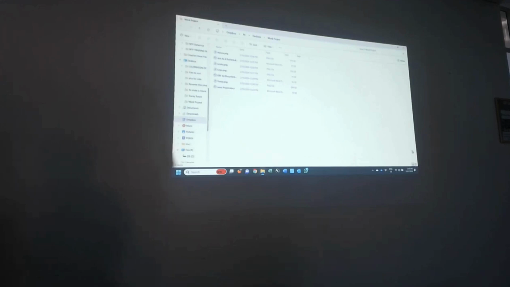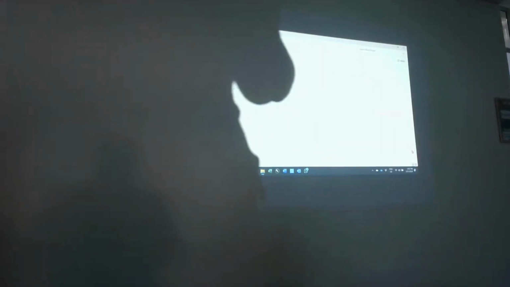A PNG is actually a transparent picture. So it doesn't have a background to it. But there's also lots and lots of others. In your Corel Draw, you'll have different types of files that you can export it as, depending on what you want to use. I particularly like PNGs because it doesn't have that white block around a picture.